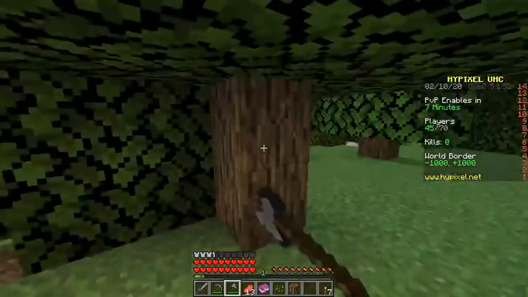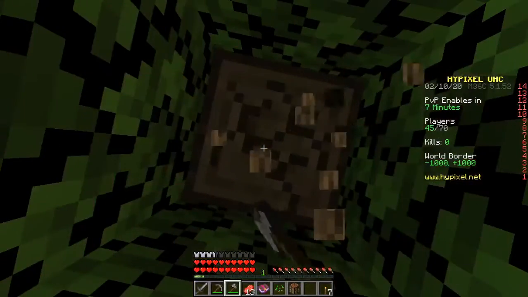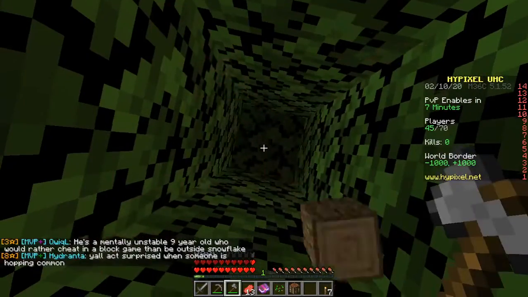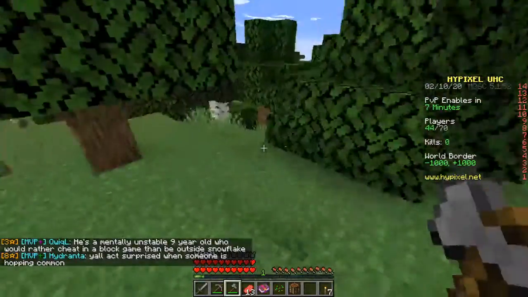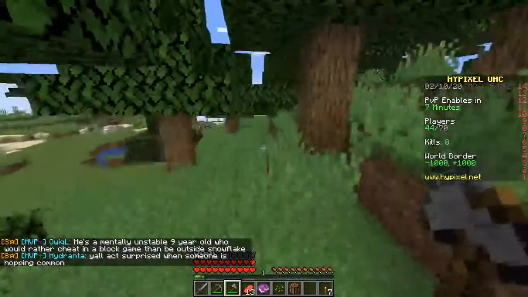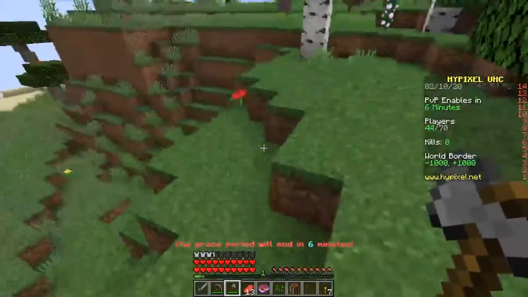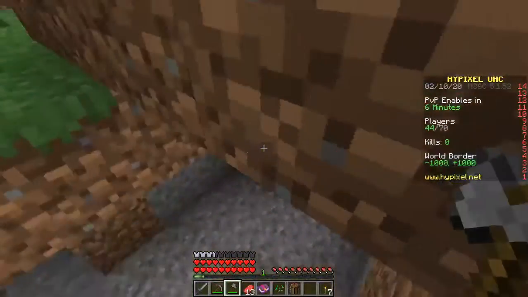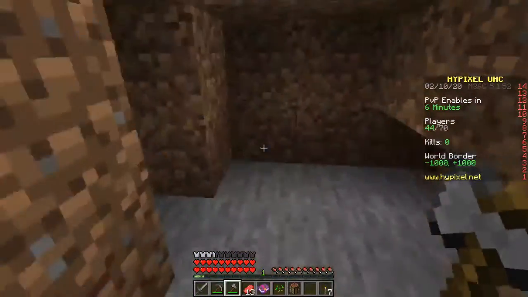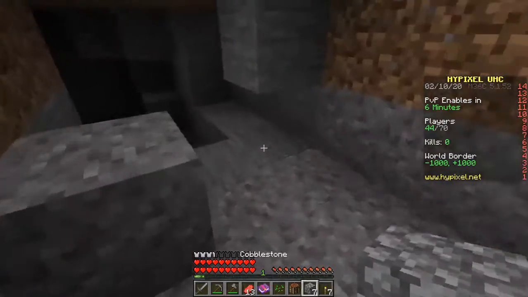But now that I've got an axe, I can just get the bare necessities. The simple bare necessities. That song's so old. All right. So now, cave. Need a cave. ASAP. Where's a cave? Give me a cave. Cave. I should probably give myself an escape route. That would probably be a good idea.